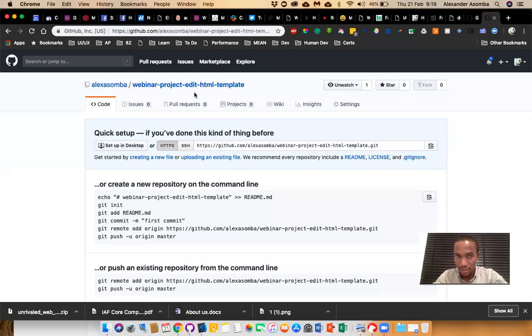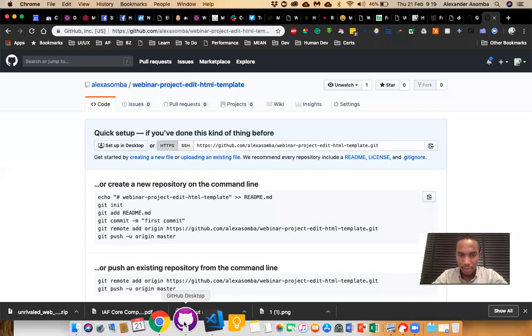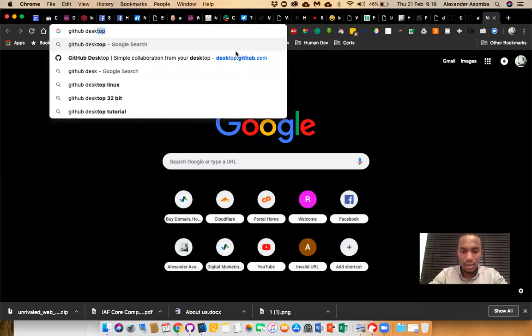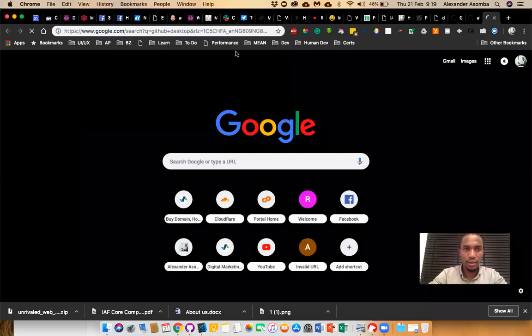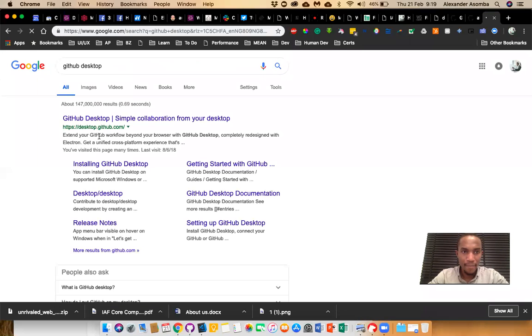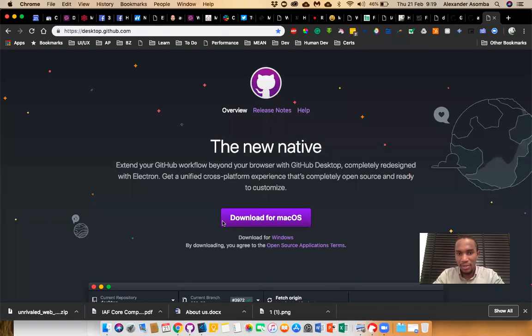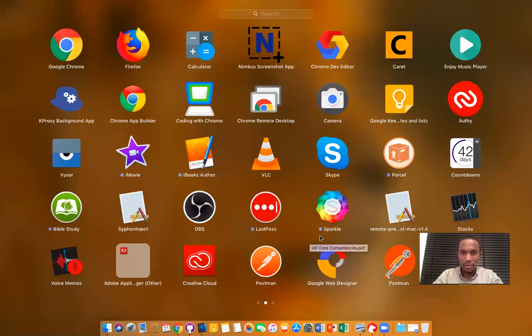So I'm going to use GitHub Desktop to be able to commit whatever changes I make locally, that is on my computer, back into GitHub. All right. So first and foremost, you can get GitHub Desktop by downloading it. Sometimes it's really scary when you see people working on GitHub and they decide to use command tools. Okay, let me show you what a command tool is.